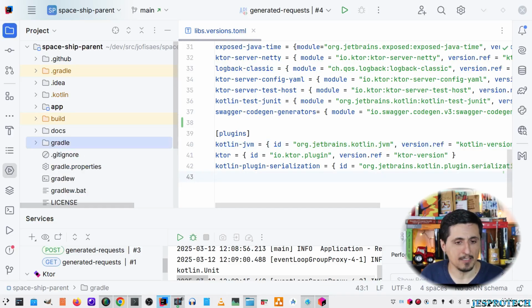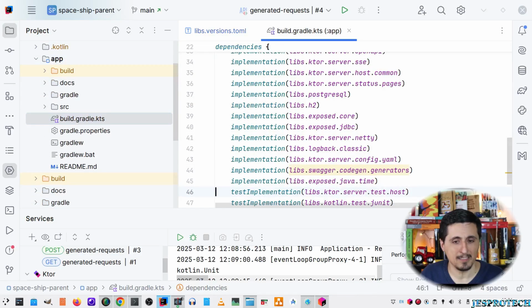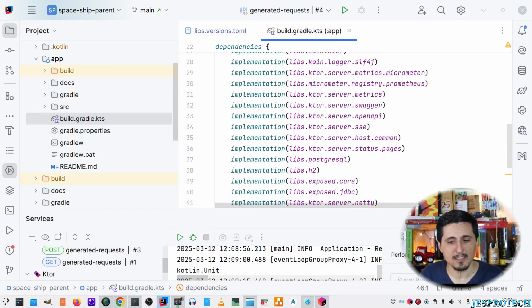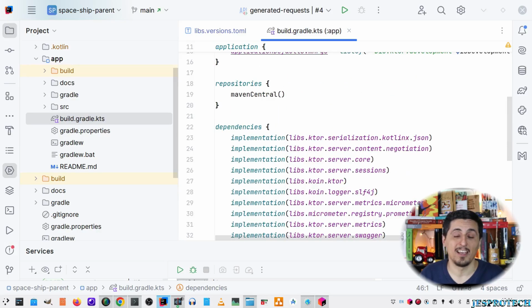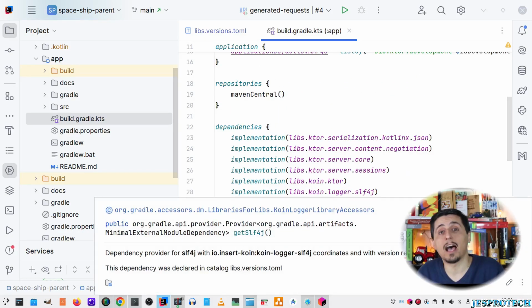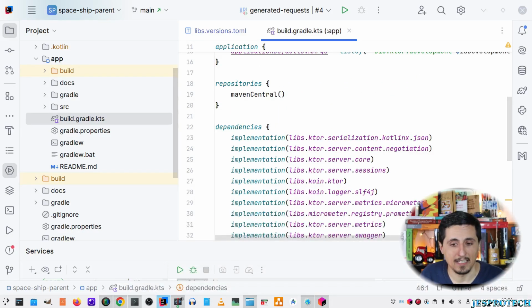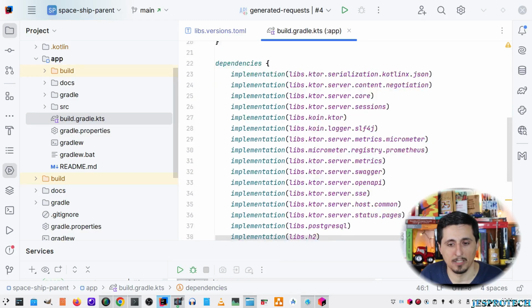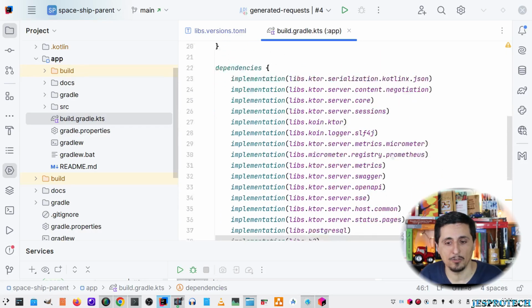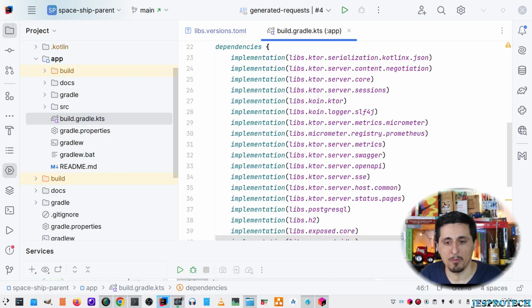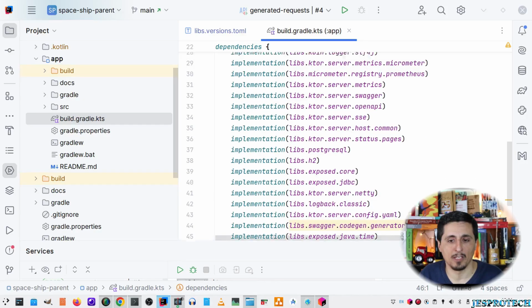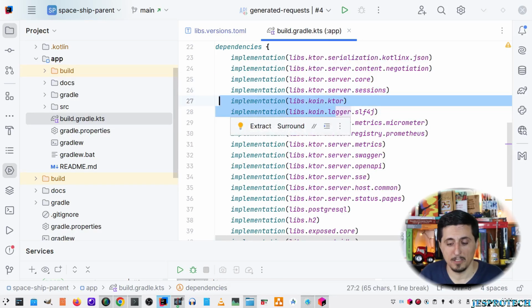Now, important is that we see the dependencies that we are actually using. And in this case, I'm using a lot of them because this is a project so that we can learn how Ktor works. And essentially, we are adding all of these different libraries to our project. These are the Ktor libraries. We've got a Micrometer library, and we've got the Koin libraries over here.